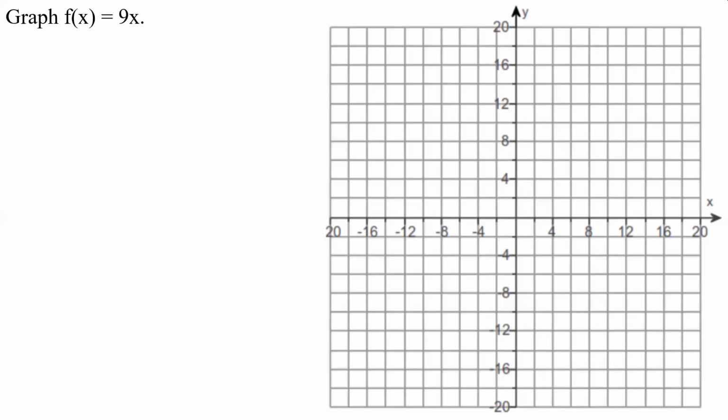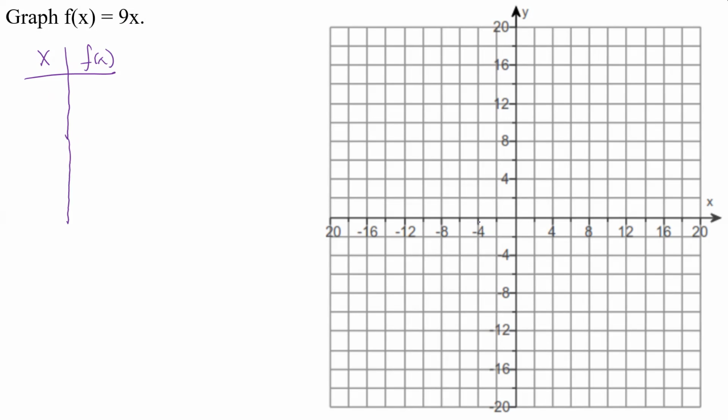All right, so here we're supposed to graph f of x equals 9x. And so, there's multiple ways we can do this. One is just plug in values. So let's plug in some x values and we'll get out some f of x values. And 3 points for sure make a line. We can do more if we want to. Let's go on both sides.